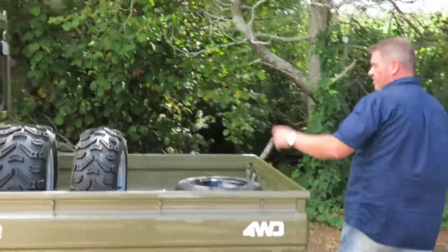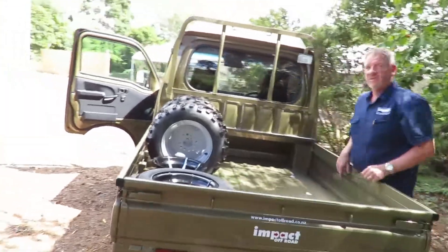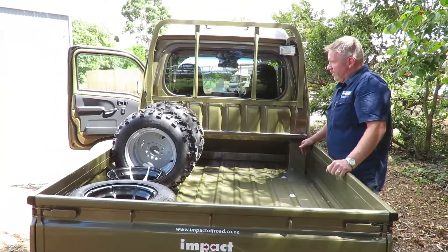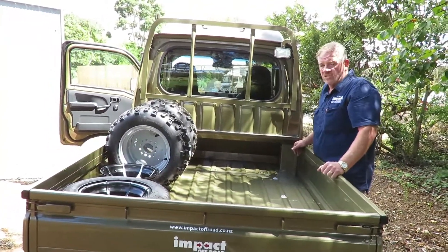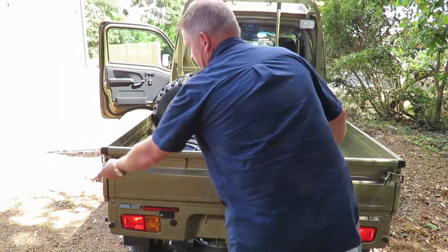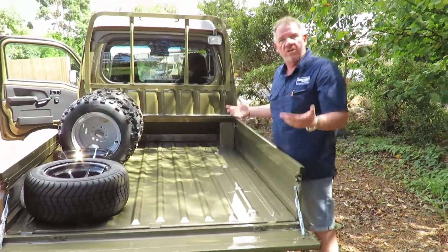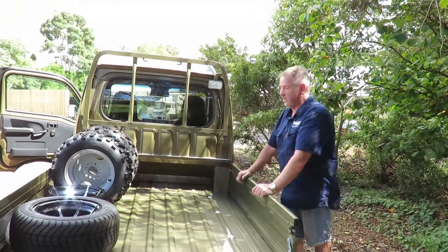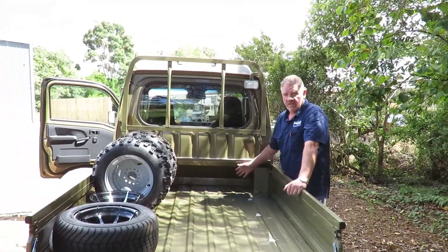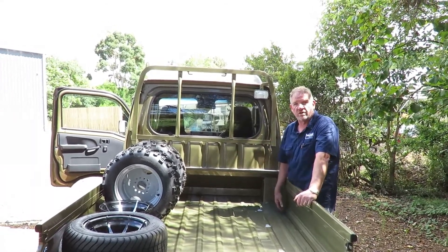Coming around the back, you'll notice a little bit of a difference with the tray on the jumbo. You can still fit fence posts in through the middle, but you do lose 300 mils of your upper tray. Fitting our stock crates, we can still do that, but you would need to drop the tray to fit our stock crate in at the rear tailgate. Move the rubber mat back so calves don't fall through the gap, and you can still have low and high capacity with our stock crate. It's also a good place to fit a door and secure items — tools, chainsaws, whatever you want — out of sight, out of mind.